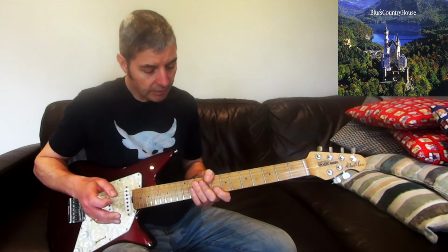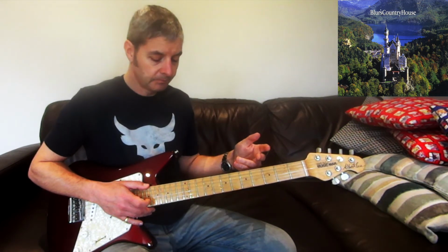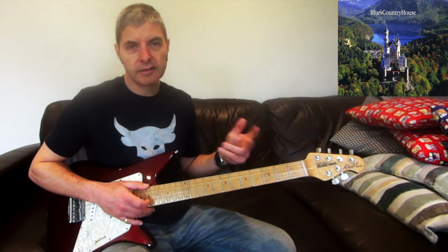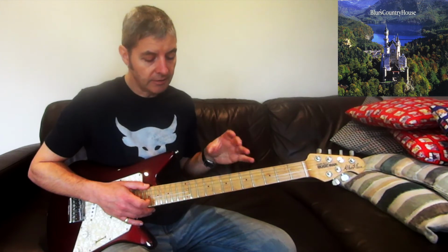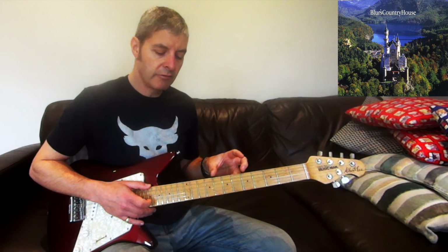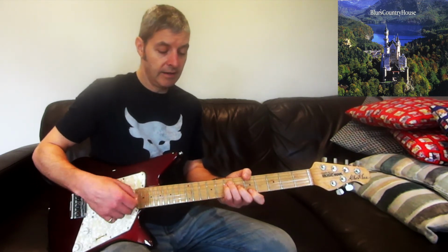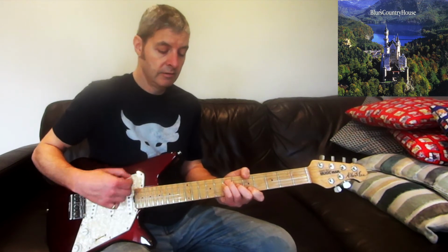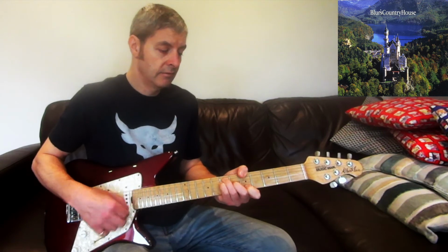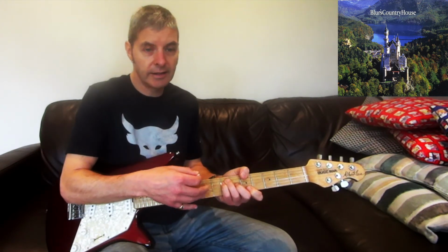And then we go to the last chorus. Now the last chorus is the same as the first chorus, so it just goes round and round again on this and fades out. So it goes around several times before it fades. But it's the same as the first chorus, but with just the first ending. So if you remember, on the first chorus we had the first ending, which was just, and then we had the second ending, which was the. That. Well, we don't do that at all here, we just do that A at the end.